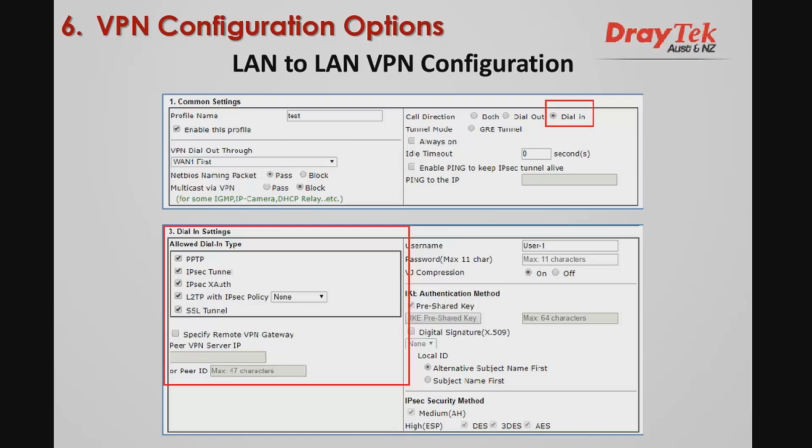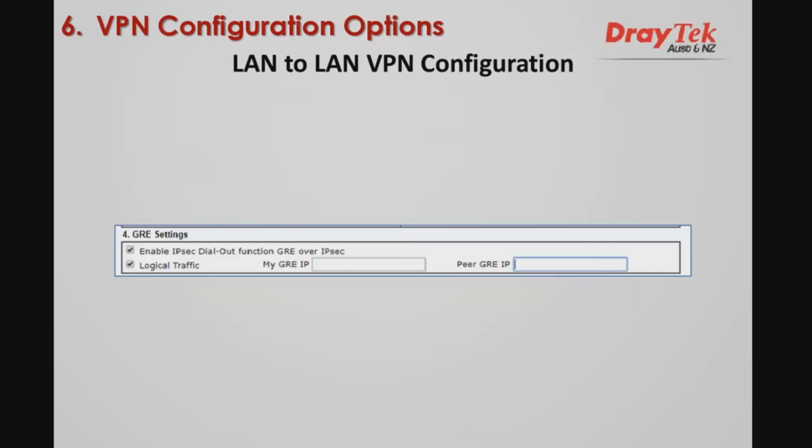For IPsec, there are a lot more parameters that need to be entered. You will need to specify the IP addresses for each end of the VPN tunnel when using main mode configuration, or use peer ID when one end does not have a static IP address. You also have to enter a pre-shared key for IKE authentication as well as the security method. There are a number of application notes available in the knowledge base covering various scenarios for creating VPN tunnels.